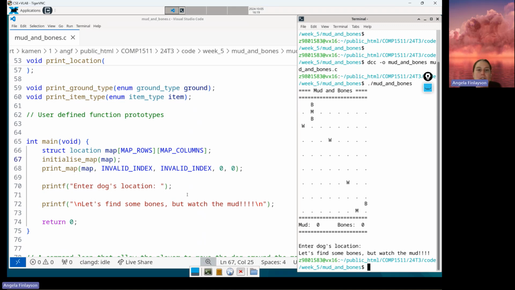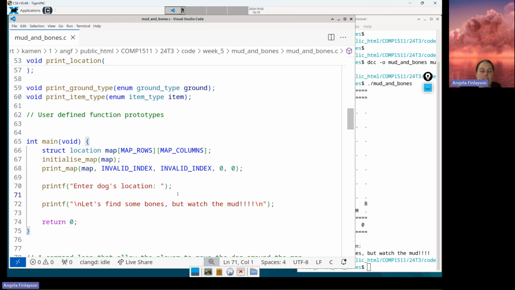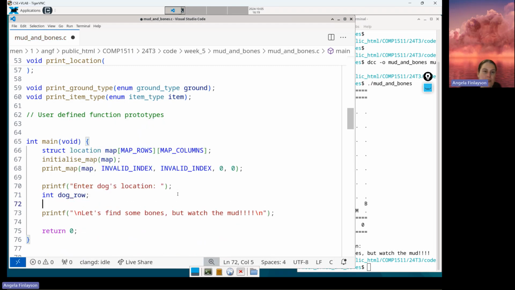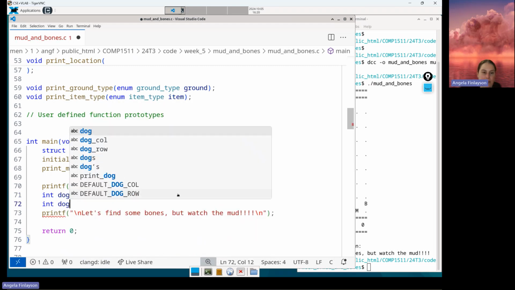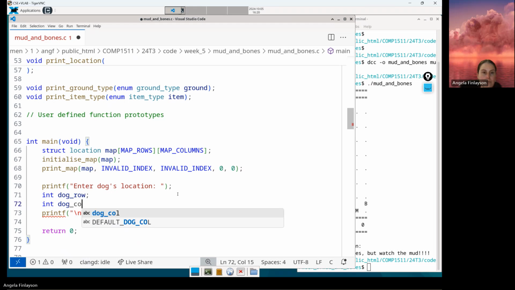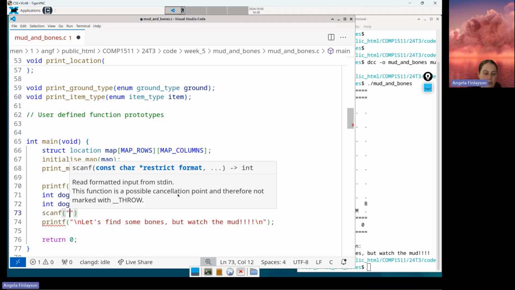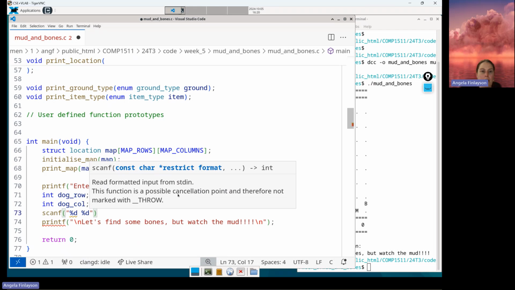Now, the first thing we want to do is enter the dog's location. To do that, we're going to need variables. By dog's location, we mean the row and the column. And we can enter that using scanf because they're just going to be integers.